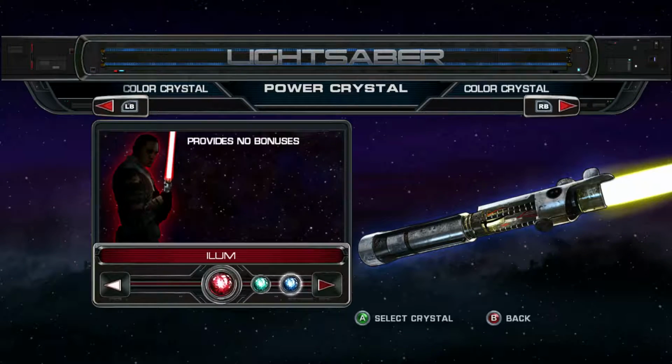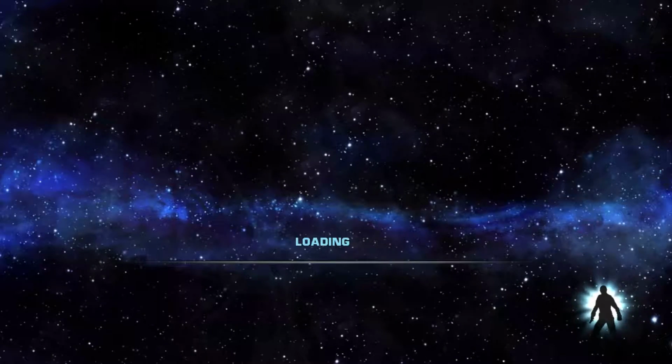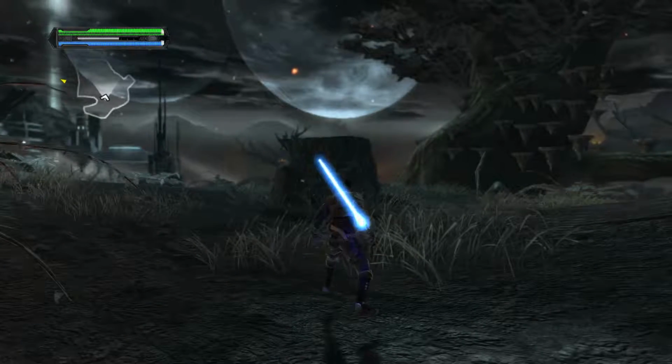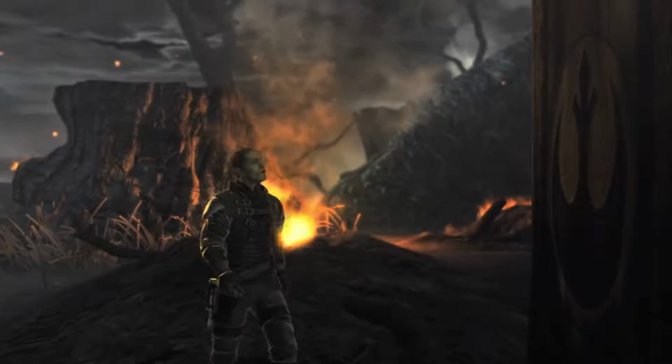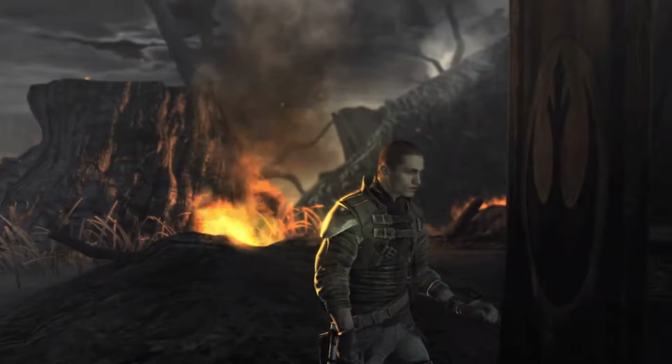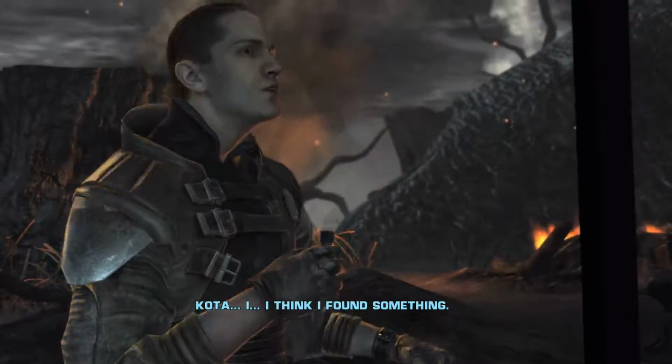Apparently I haven't found any more of these. So now we'll use this. And we're into another cutscene. We literally walked 5 feet and went into a cutscene.